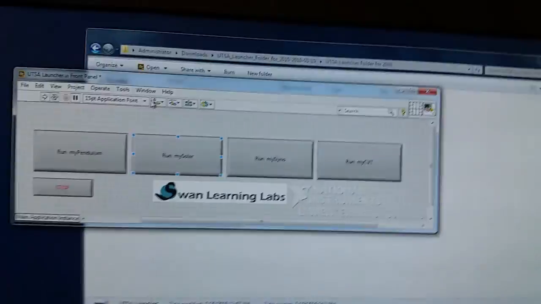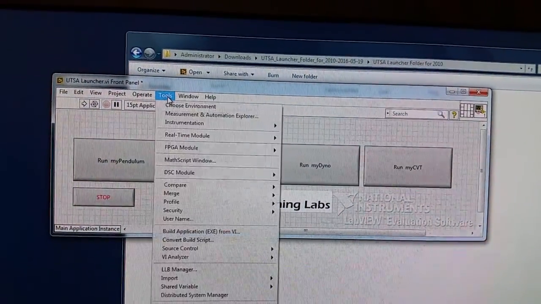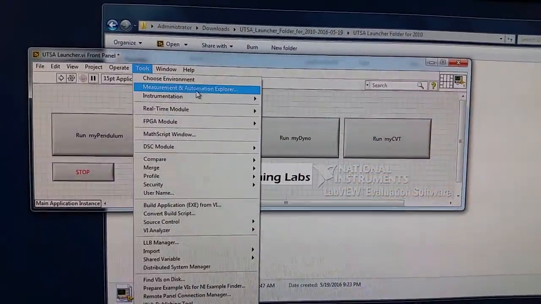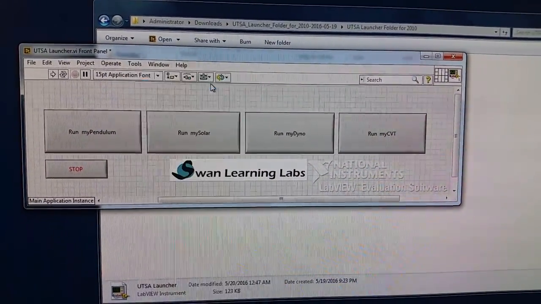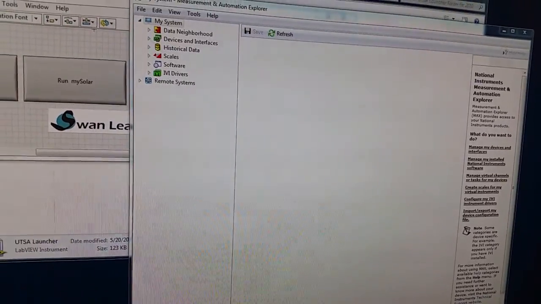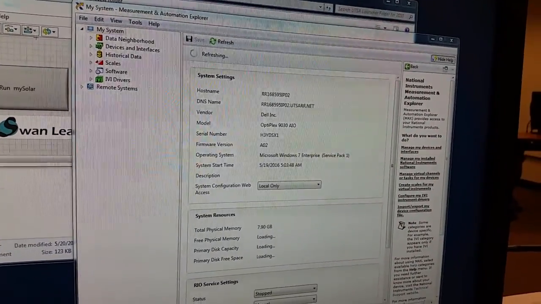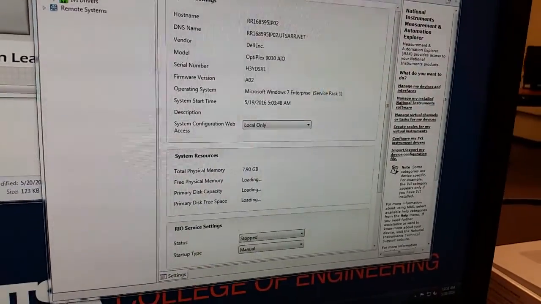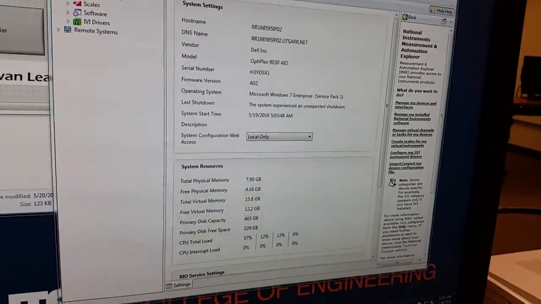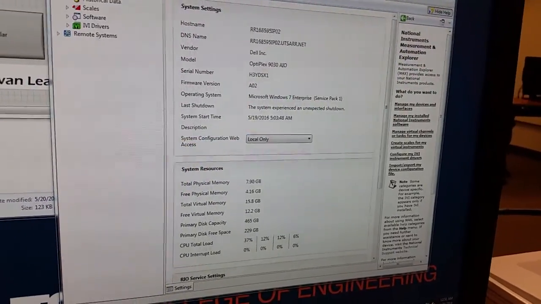You get that connected, and then up here in the software, we're going to be clicking on Tools. And it's going to bring down this gigantic menu, but we only want the second option. It reads Measurement and Automation Explorer. Click on that. And you'll just give it a minute to run its diagnosis on the computer and see what it's working with. Look at all the resources. There we are. And it'll bump up with a little more information.